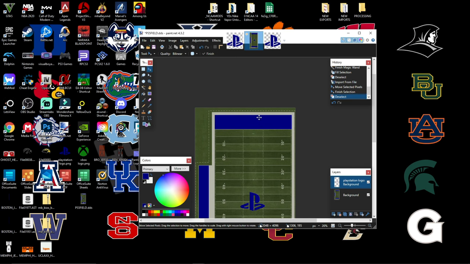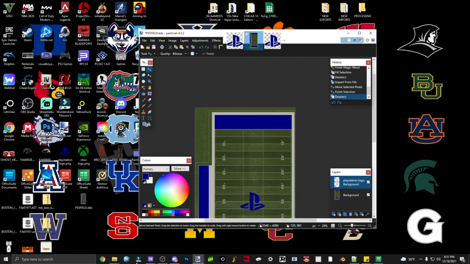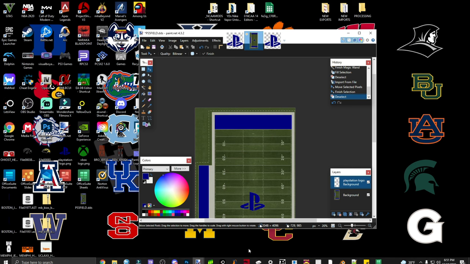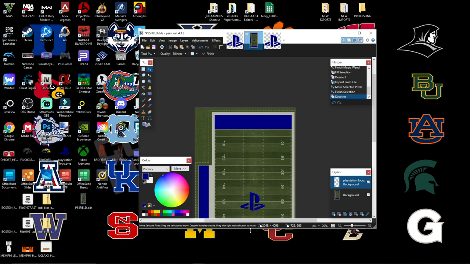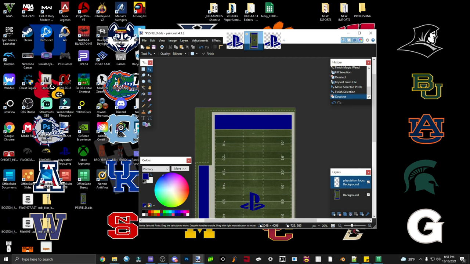Rob, in that folder you're going to download from him, he also has fonts. What you have to do is import them into Photoshop and paint.net. That is something you can easily look up on Google. I don't quite remember it step by step, but to get it into your software, you have to import it into the folders on your computer. I don't know exactly, but either way, just Google it.